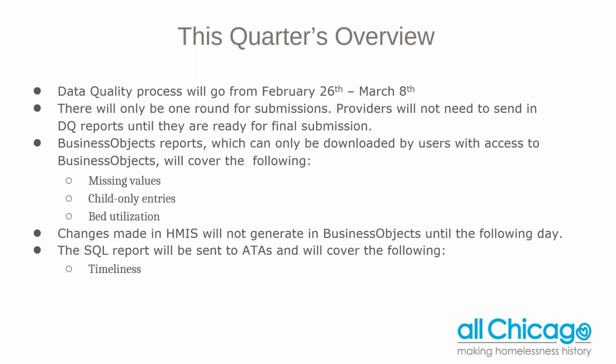Okay, and for this quarter's overview, just over the process overall, the data quality process will go from February 26th, which is today, to March 8th. There will only be one round for submissions. Providers will not need to send in data quality reports until they are ready for final submission. Business objects reports, which can only be downloaded by users with access to business objects, will cover the following, which is the missing values, child-only entries, and bed utilization.